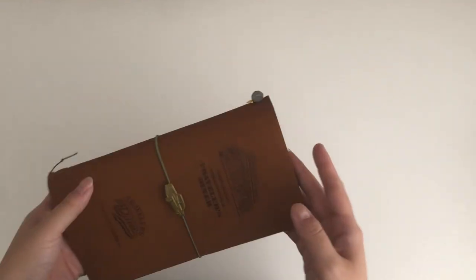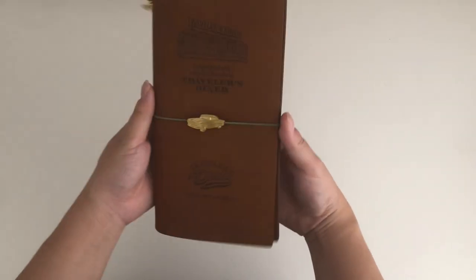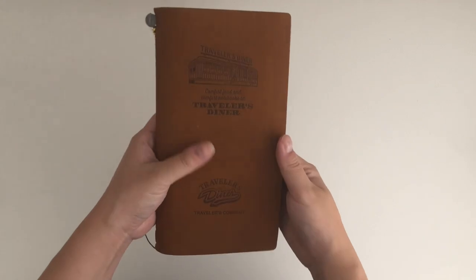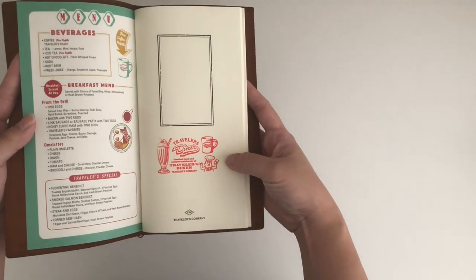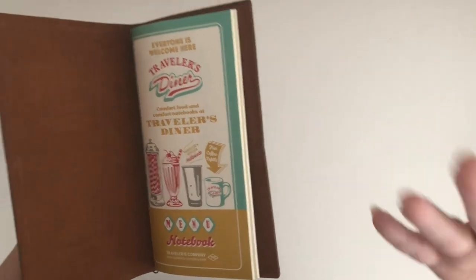The first item on my favorites list from February is this really gorgeous diner tin. I was so lucky to be able to purchase this because there's a limited amount of them in each partner store, so I'm very glad for Journals for them to be able to get it in and actually get to stamp it with the stamp as well. Currently this hasn't been started. I wanted to keep a food review kind of journal, but I haven't gotten any time to start it.